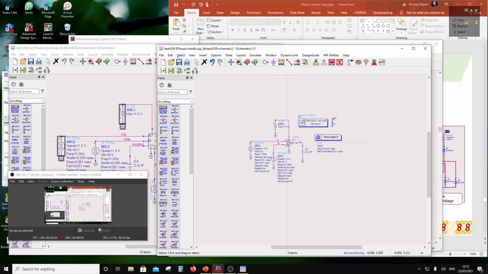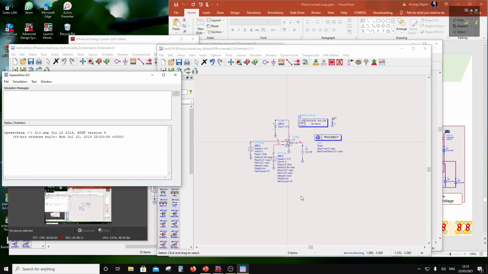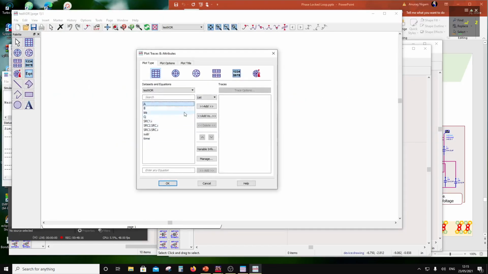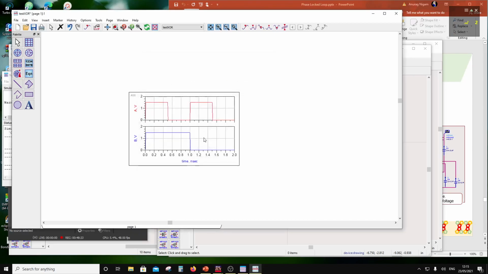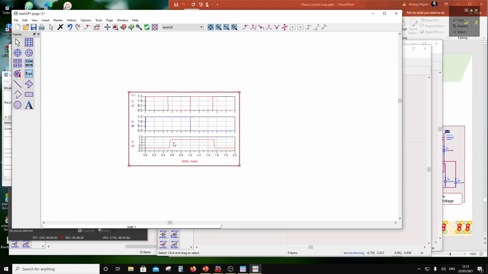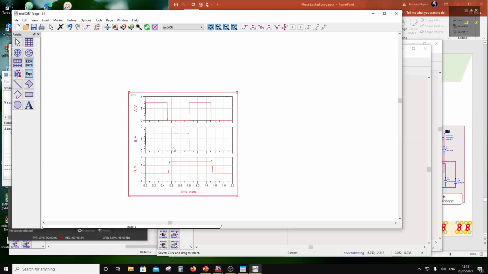Okay, so I'm ready for the simulation. So I'm going to simulate this. So I'm going to look at A, I'm going to look at B. So this basically generates all the states. And then I'm going to look at output, which is going to be Q. So when the two inputs are unequal, then output is high.